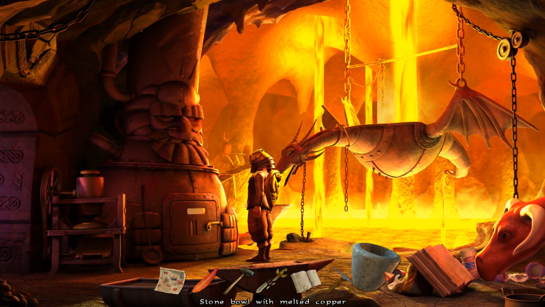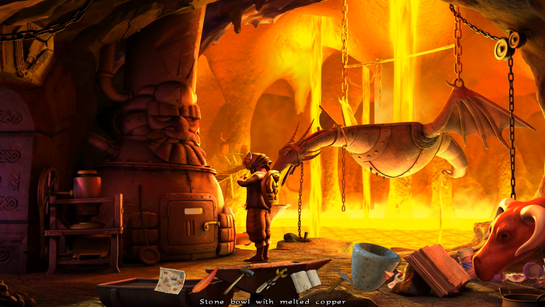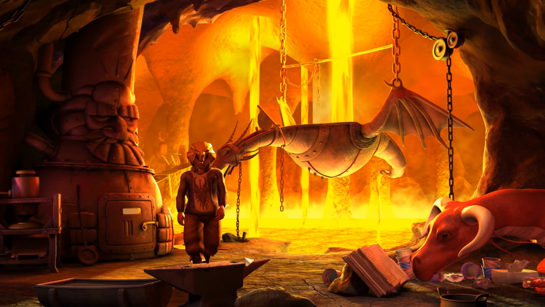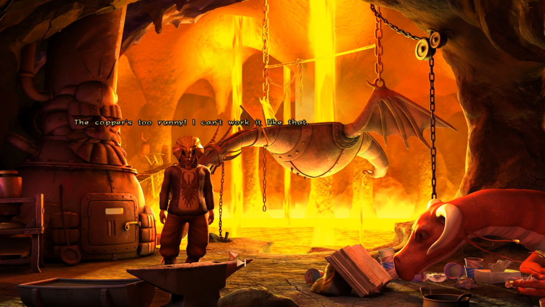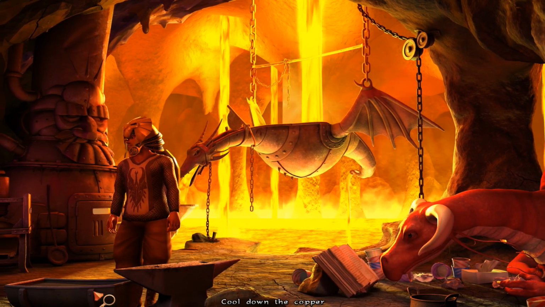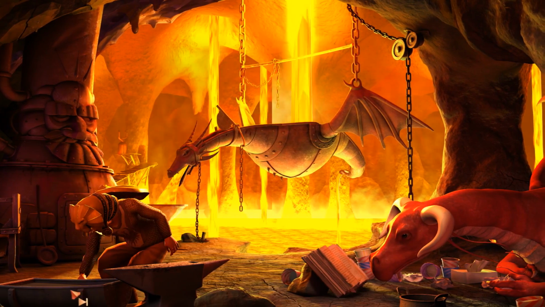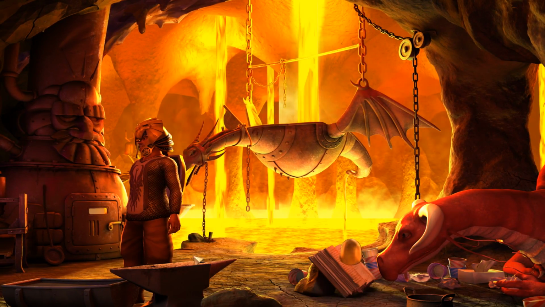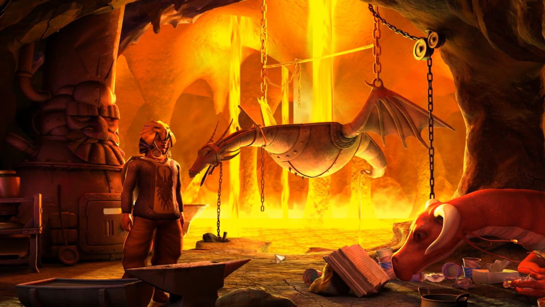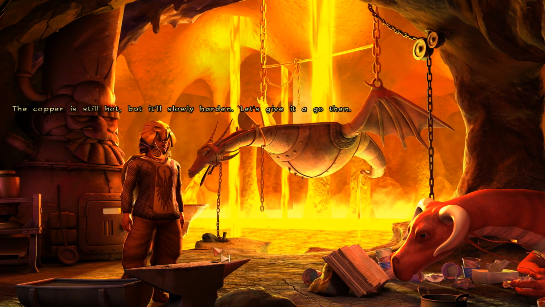Okay. So, to the anvil, I guess. I'm not entirely sure. The copper's too runny. I can't work it like that. Aha. First we need to cool it. See, we're learning how to blacksmith or do something. I'm not sure. Okay, we're not learning anything. Just a piece of copper. No. An old anvil with dwarven letters. Yeah, we've been through that. I want to click you, and then you. The copper is still hot, but it'll slowly harden. Let's give it a go then.